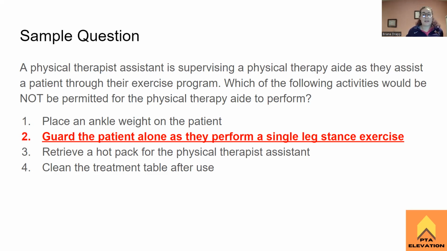They can be the second assist. They can, you know, hold the other side of the gait belt while you're holding that one and you're the one in charge. You're the one saying, do this, do that. That's fine, but they're not allowed to be alone. Can they place an ankle weight on the patient? Sure. They can just go place an ankle weight on the patient, that's fine. Nothing wrong with that. They're not directing them to perform exercise or any of the other things.